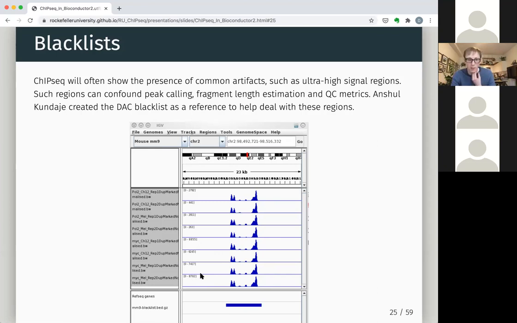And when you zoom in, your peaks are going to be really, really tiny compared to this. This can potentially throw things off. Most peak callers can deal with these pretty well, but this can confound peak calling and fragment length estimation. So it's important to hopefully catch them with the blacklisted bed files and exclude them from most of your analysis.